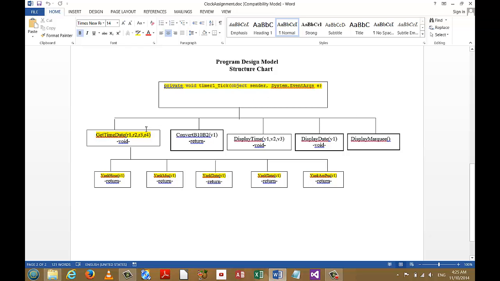If we follow the path to the first method call, you'll see that I've chosen to call this method getTimeDate, and I suggested in class that you name your methods the same way, because if you get stuck or have problems, it's going to make it that much easier for you to ask me questions, and I'll more or less know immediately what part of the program your problem is in.